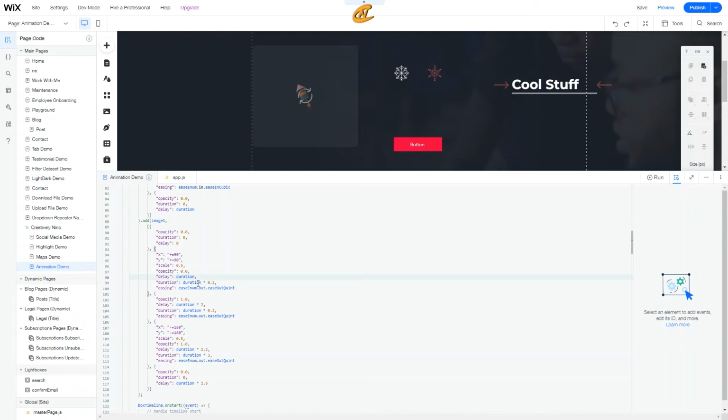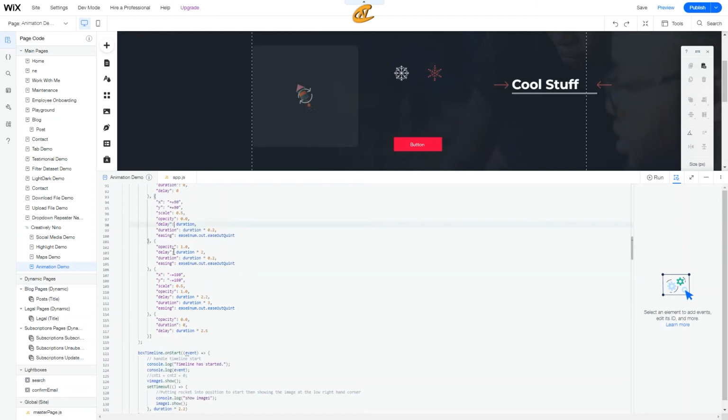As you can see here, ease enum out, easing out Quint. Like I said right here, you're going to see that information, and you're going to know what ease out Quint is doing. And as you can see here, we're actually doing the opacity, the delay, the duration, and the easing. So this is going to happen after that.